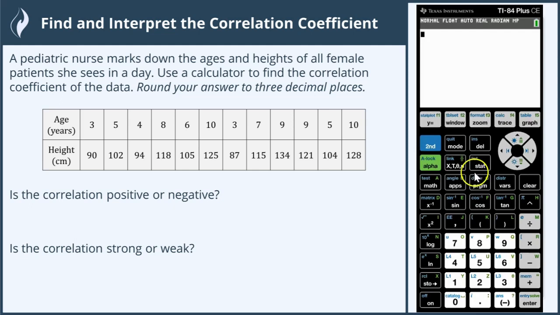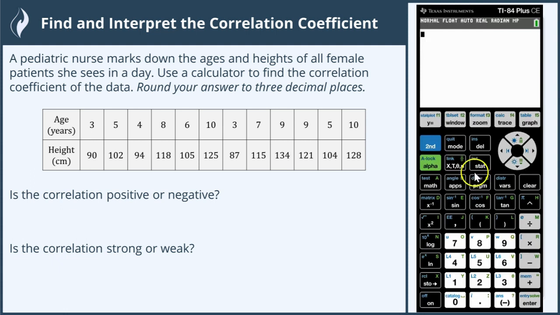Okay, so here we are finding and interpreting a correlation coefficient for a situation. And we did do a scatter plot for this in another video, so I hope that you can check that for the visual of what this looks like on a scatter plot. From what we looked at, it looked like a strong positive linear correlation. And so let's see if the correlation coefficient goes along with that, okay?